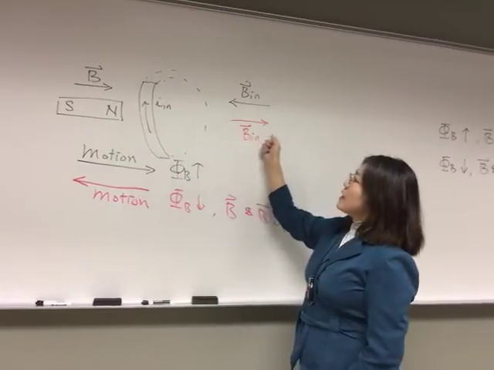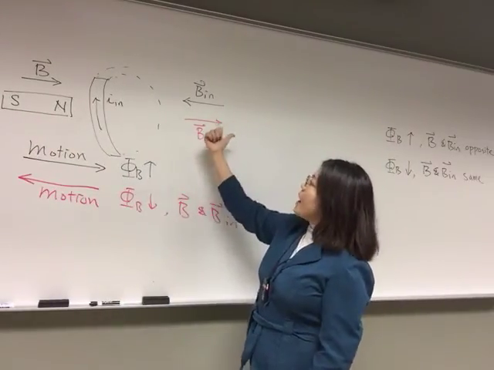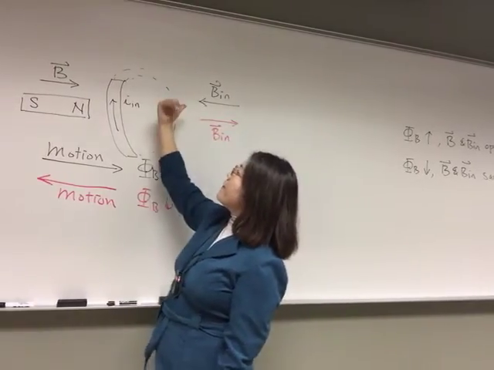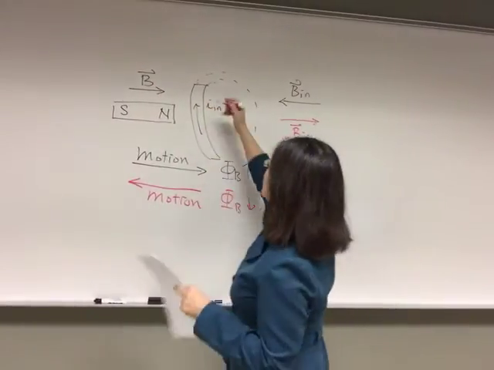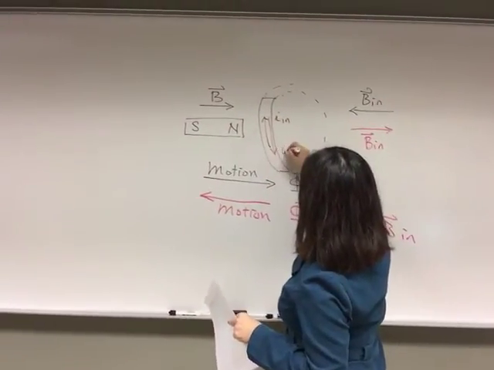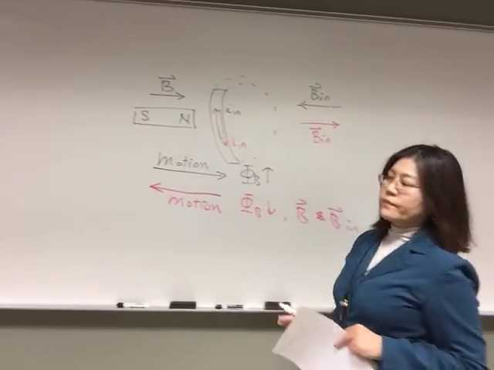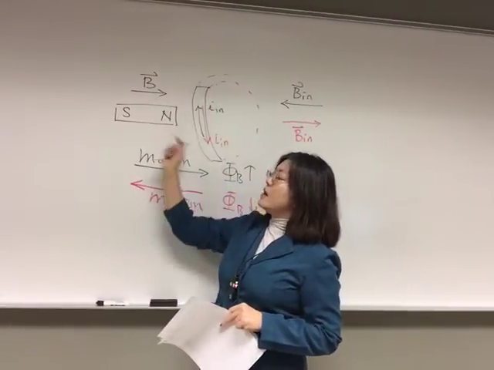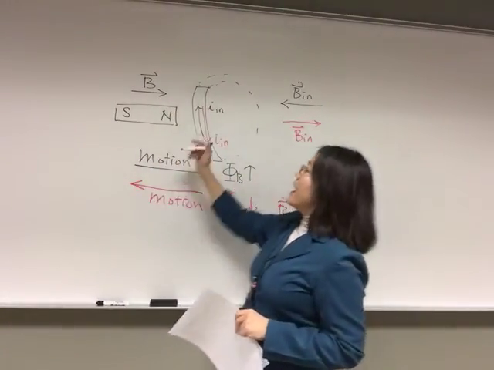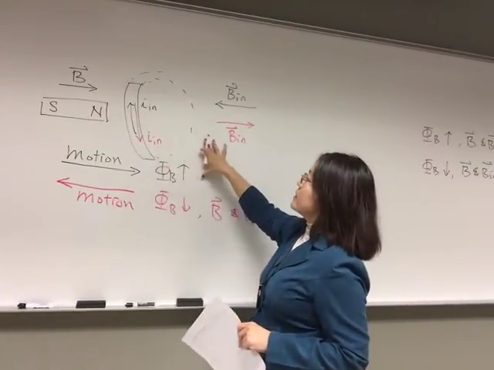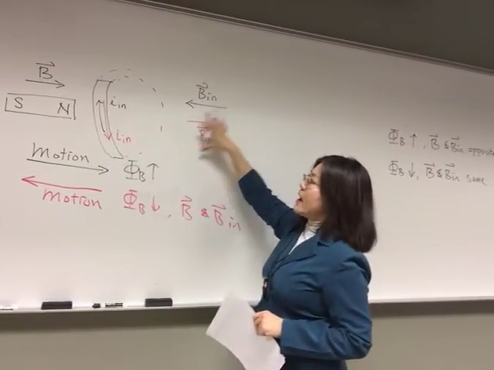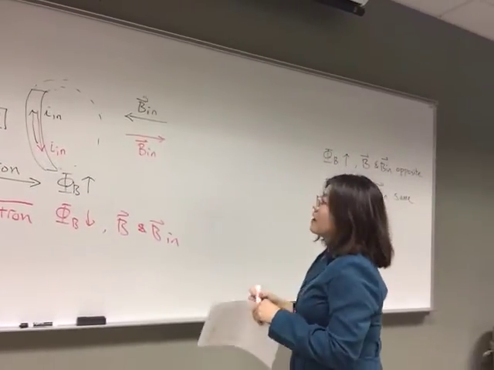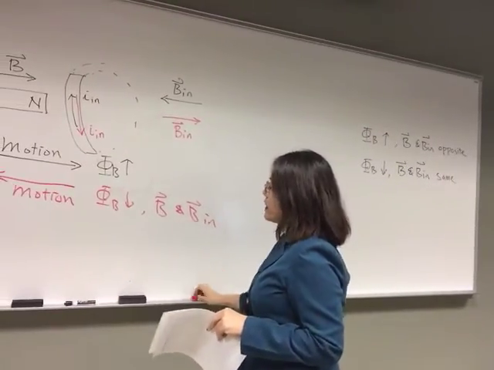And then once you determine the direction of the induced magnetic field, use the right-hand rule. Your thumb is the direction of the induced magnetic field. Your curved fingers give you the direction of the induced current. So now your current changed direction, and this is the direction of the induced current. This is one example with a bar magnet whose magnetic field is pointing rightward. The motion to the left or to the right can produce different results, so that the induced magnetic field is different, and the direction of the current is different as well.